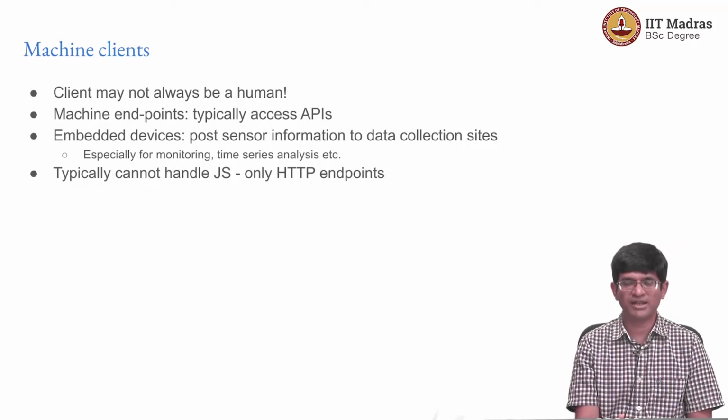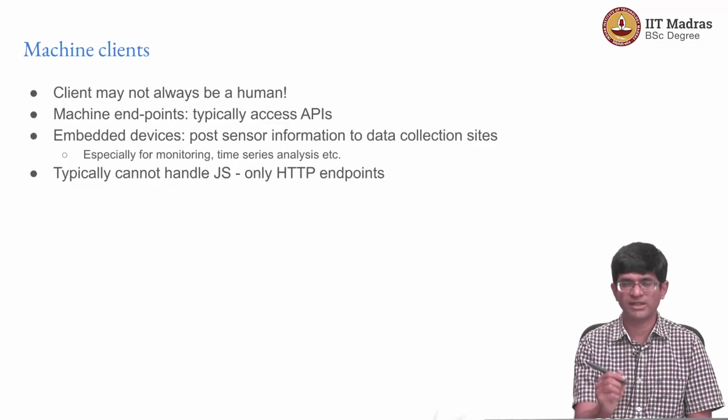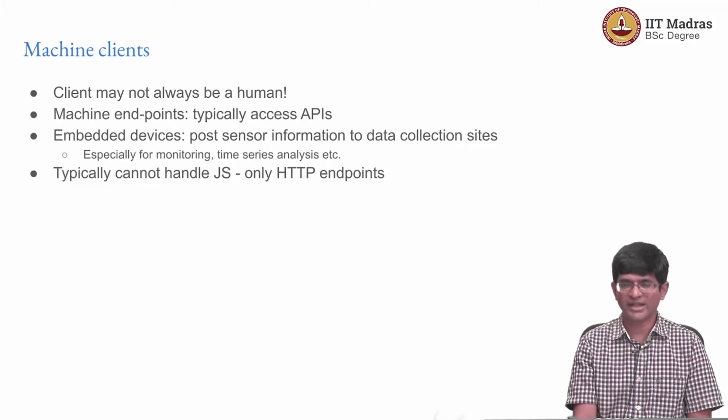Especially for things like embedded devices. Let's say that you have got temperature sensors being spread out all around the city, and they all need to pick up the local temperature and post the information onto a central database. One of the simplest ways to do this is to define an API on the central database, and each of these devices just runs a small web client which connects to this server and posts the information. Why? Because this actually turns out to be easier to construct than having your own network protocol.